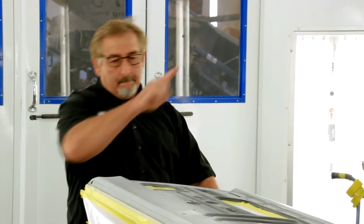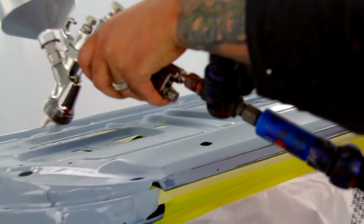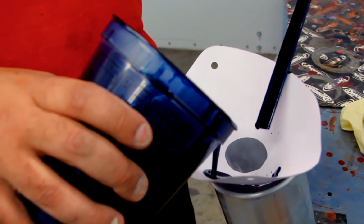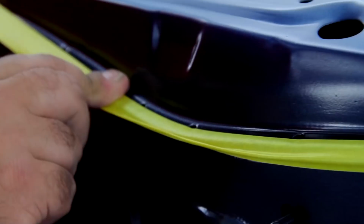Now that I have delivered the necessary lessons to my pupils, I can get back to my job, which is the deck lid for the 1970 Dodge Challenger. So I sealed the doors. That takes about 10 minutes to really dry. I lay the blue down first, because it's a smaller area to mask off. Give that about 30 minutes so it's nice and dry so I can tape on it.